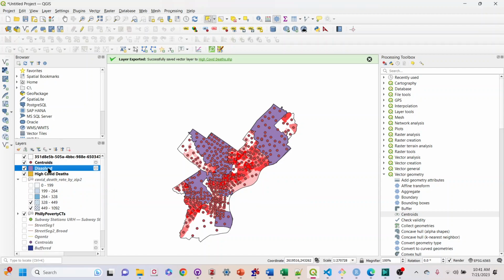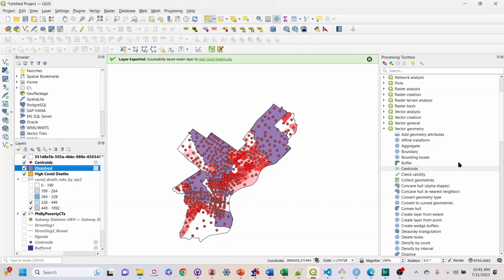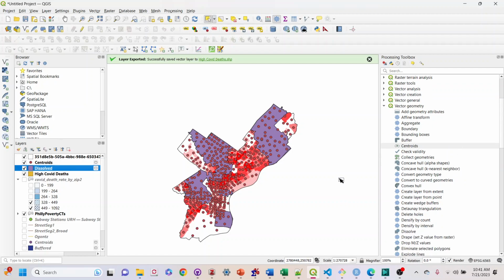Okay, so now we're going to do exactly what I did in a previous video, where we took a mean of the centroids within a buffer and figured out what the average poverty was within each buffer. This time, I just want the average poverty within all of the high COVID death areas.